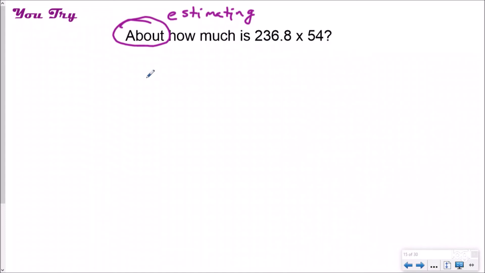And hopefully when you're doing this, I'm going to rewrite this. I want to know about what this answer should be. And so I'm going to put my equal sign here first. I'm going to round this one to the biggest hundreds place, which is going to be 200. And I'm going to round this to my biggest place value, my tens place, which is going to be 50.